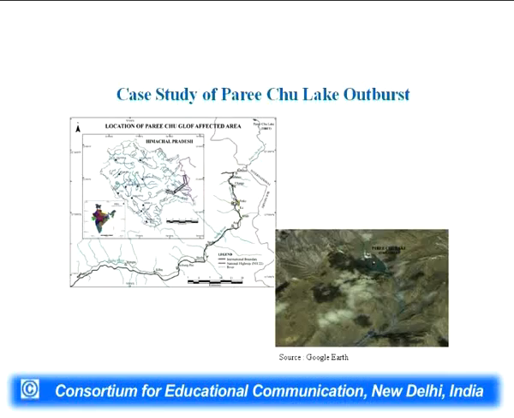This outburst created havoc in the Indian part, because it also flows into India, and it is a tributary of the Spiti river. It joined the Spiti river near Sumdo, as shown in the map: it flows in the Tibetan area and then comes and joins at Sumdo. So it becomes part of the Spiti river, and most of the damage has been noticed in the Spiti river area. So this is the location and the map of the Parichu lake.